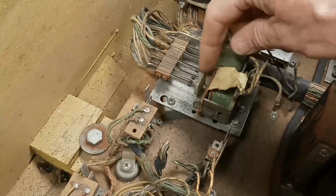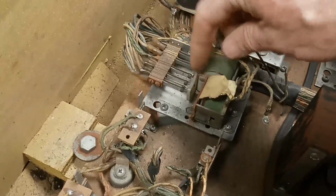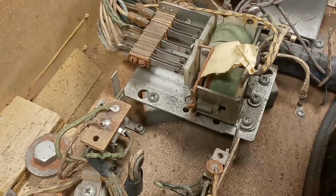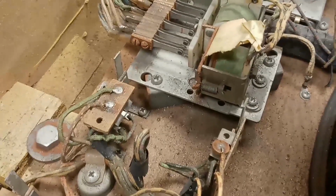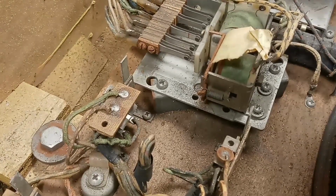A buzzing coil is not really an indication of much other than there's something loose on that coil that's vibrating. It doesn't take much to stop it from vibrating, just change the harmonic frequency of the coil. So anyway, almost any little thing can stop it from buzzing. And that's probably what somebody's tried to do right there.